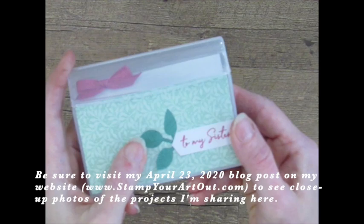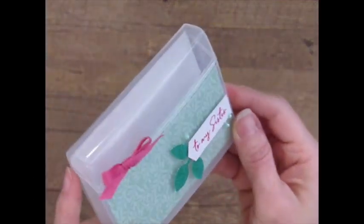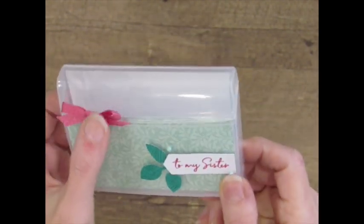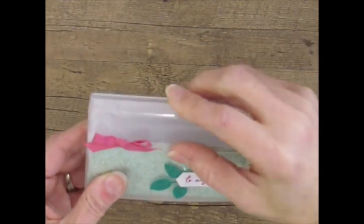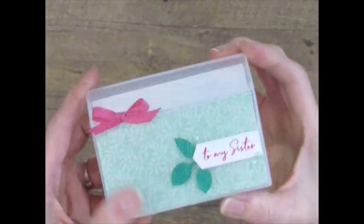And if it doesn't matter to you if things are protected, like you're not packing this in a suitcase or something like that, then you can instead get a little fancier. So you can add the pearls, you can add some fun little embellishments that stick out. And I've moved the ribbon from the inside to the outside so that it kind of moves with the cover when you open it up. It allows you to get more stuff in there too.